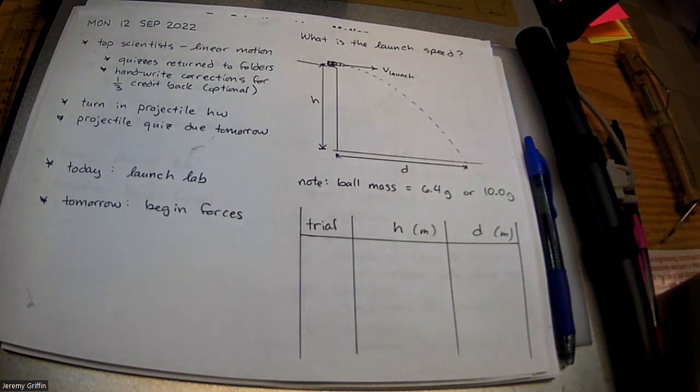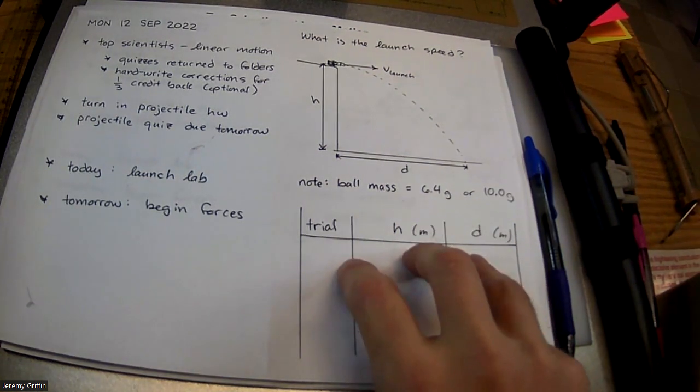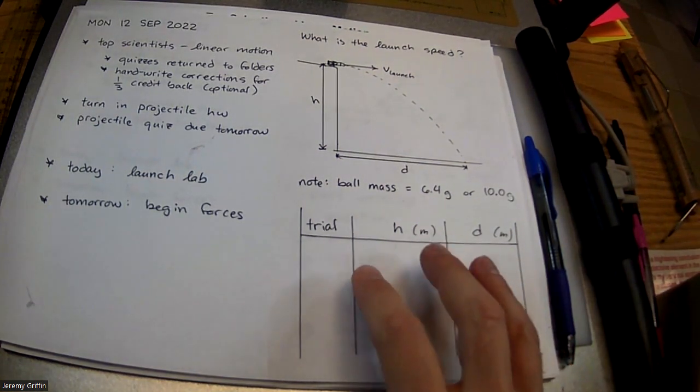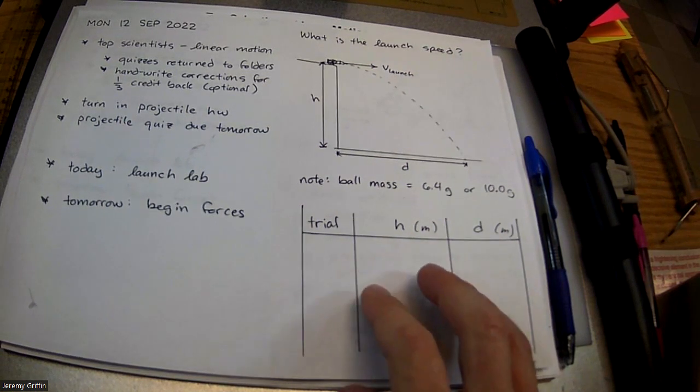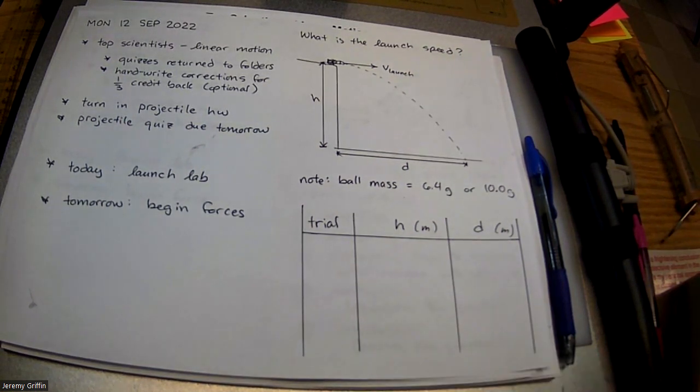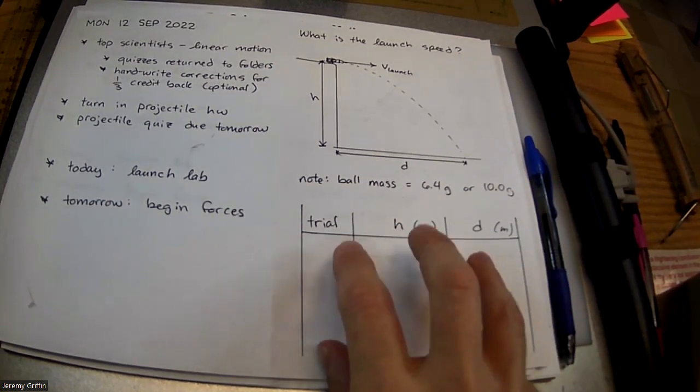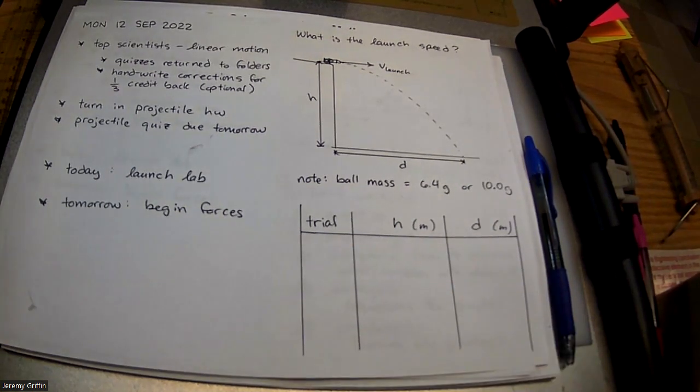Did you guys copy? Are you copying this table down on paper? You have paper out. Write your name on your paper. If you don't have any paper, remember I've got a stack of paper right here. Then copy this table down. While you're copying that down, let's go over a thought process to figure this out.